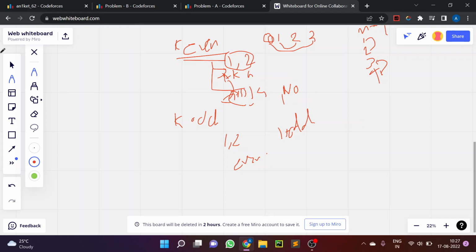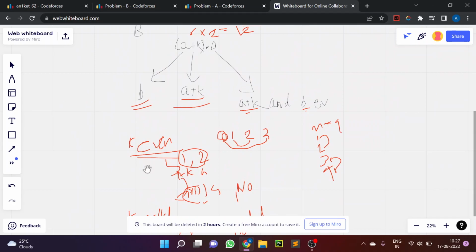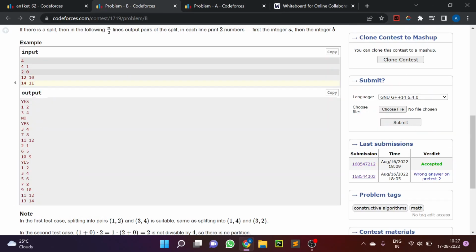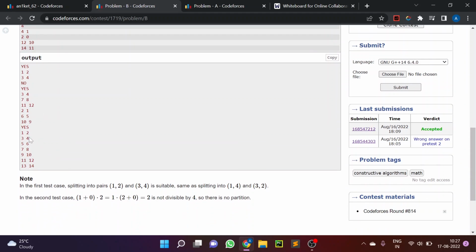First we have to consider all the pairs in which the 4 is divisible. For example, if we consider n is equal to 14, so we must first print all the values of b which is less than n but divisible by 4. So here value can be 4, 8 and 12, and we will print a as b minus 1 and b is equal to 4, 8 and 12.